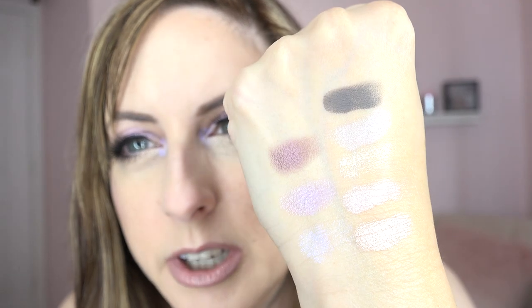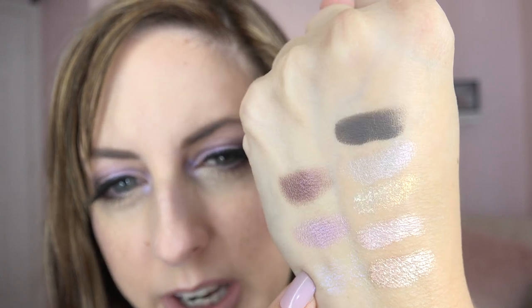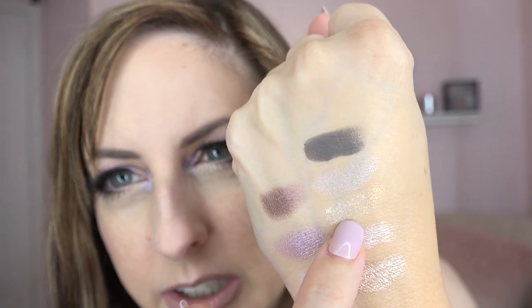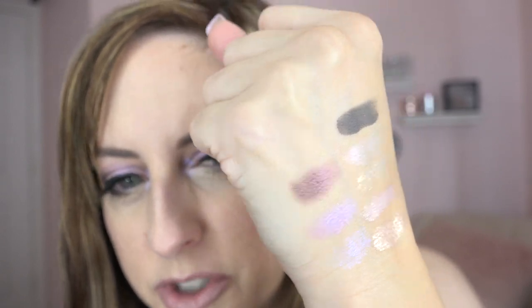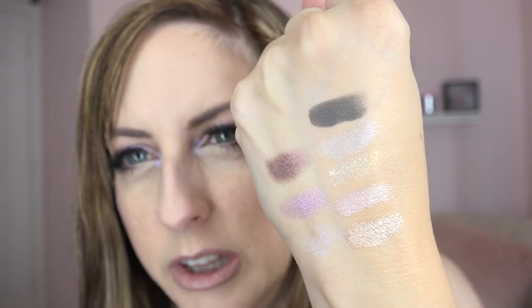Okay, here are your colors. Let me turn the light down a little bit. You can see the two here that are kind of that weird chunkiness. Here's one and then here's the other. It is a weird duochrome metallic, but it's not glitter, it's like chunks. I think it's very strange. This one's a little smoother, but this one would be a pretty color if it wasn't so lumpy.